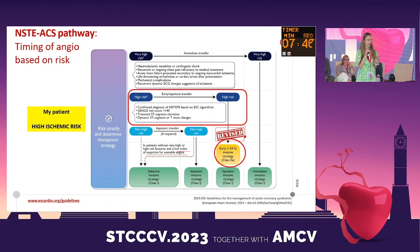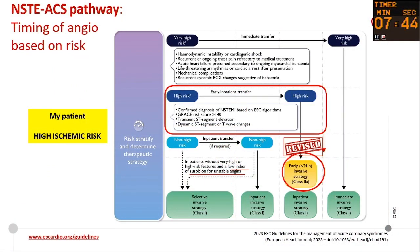There is no change in the risk criteria — the same very high risk and high risk patient classification remains. What changed is the timing of the invasive strategy. Class 1 invasive strategy in very high risk is immediate. In high risk — and this is the case of my patient with a non-STEMI diagnosis — we must perform invasive strategy, but it is now recommended as Class 1 within the first 24 hours.